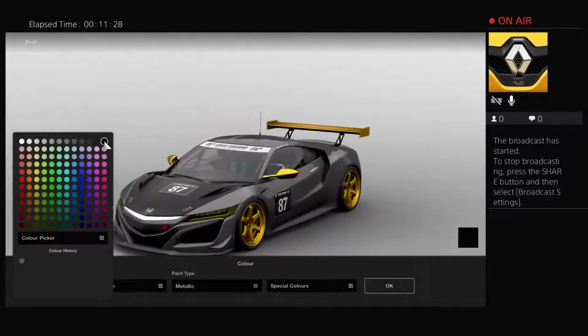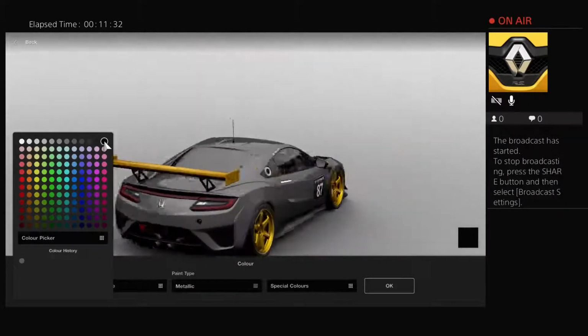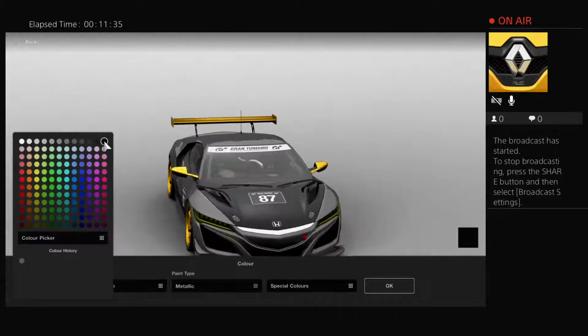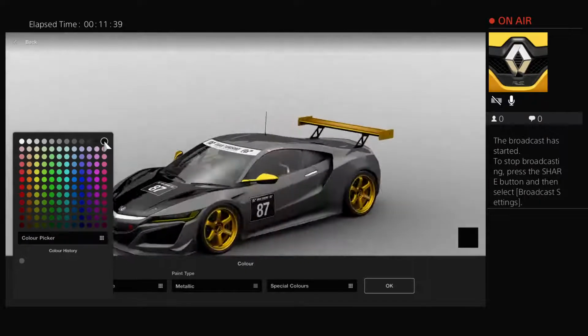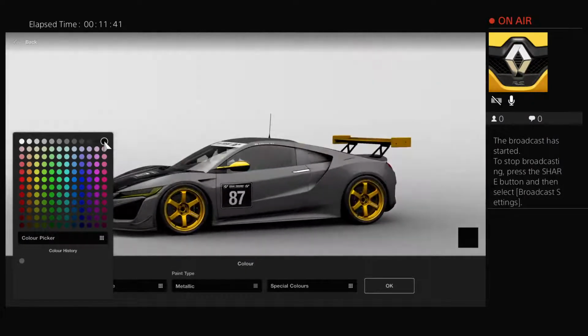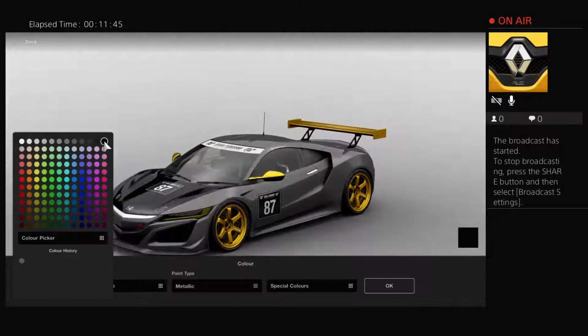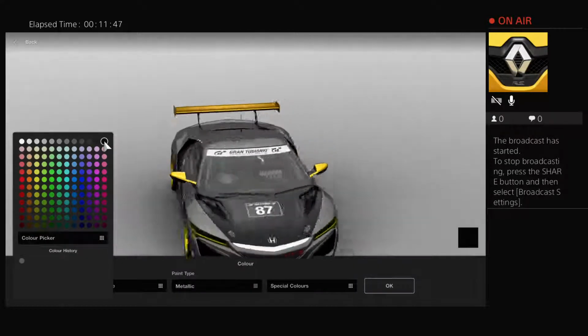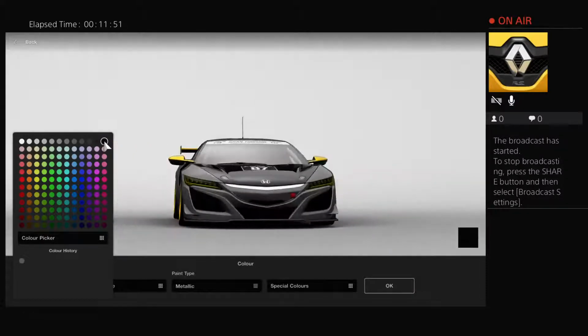If we change the bonnet to black, I will be perfectly honest with you, that actually does work quite nicely. Have you noticed under the mirrors, it seems a bit black as well? It just blends in, I guess. It might be the shadow. Yeah, maybe. No, I think you could be right.